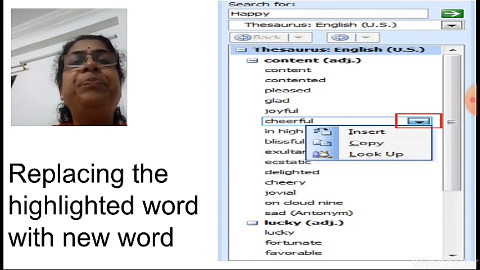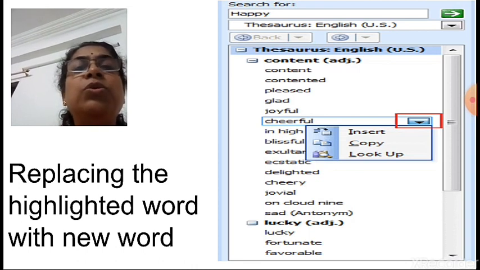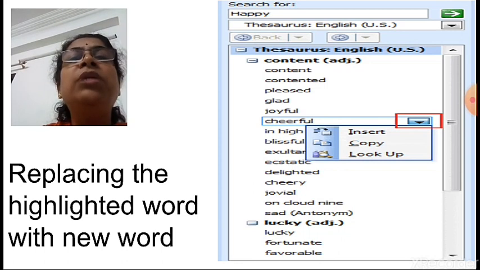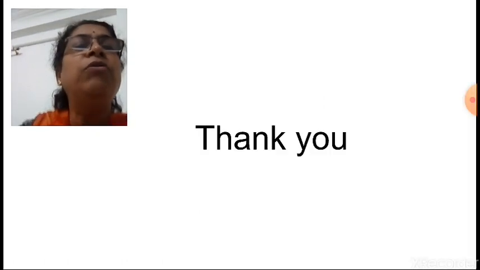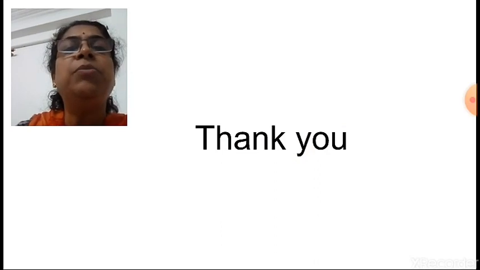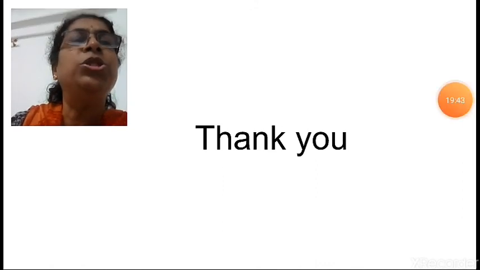So all of you have to go through both the videos, and whenever you get the worksheet as well as notes, write it properly, so try to solve it properly. Okay, so all of you have to revise properly, learn properly, and in the next class we will learn something more about this Word application. Okay then.